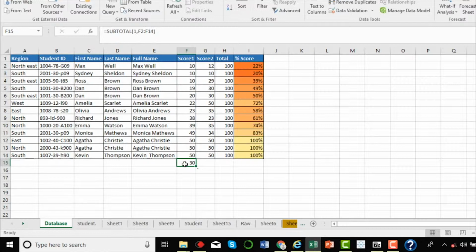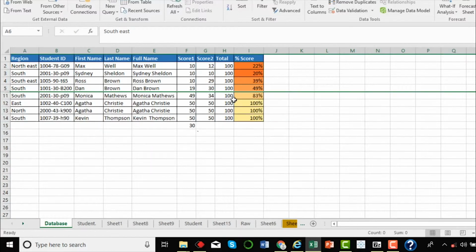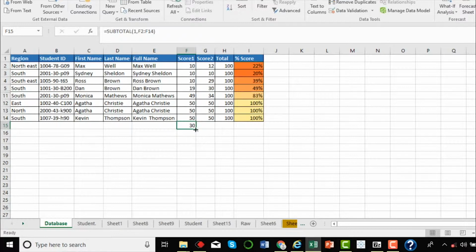Now you may ask me, what's the difference then in using the subtotal function? So the difference is that you can also say, for example, hide a few rows here. Okay, I've now hidden these rows. And after hiding, I want this result to be updated with the subtotal of only the rows which are visible. Right now it has not changed. So what I have to do is use a different code for the average subtotal instead of 1 here.